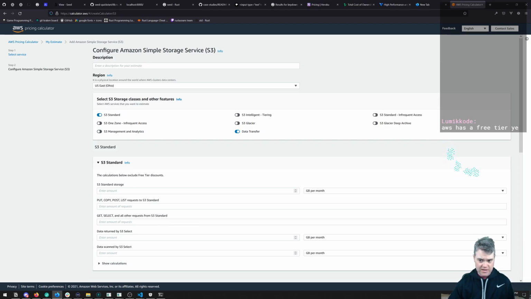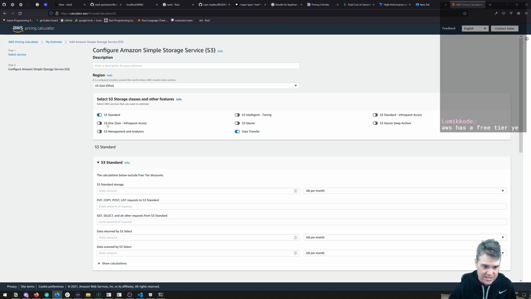AWS does have a free tier, although I'm out of the free tier now. I could create a new account for this, or I can use my existing account. Right now I'm storing a bunch of things that I don't want gone, and it's costing me 27 cents per month. It's not bad at all.